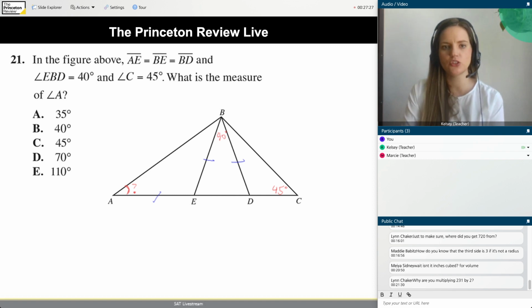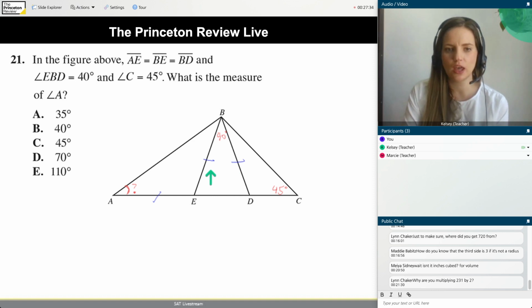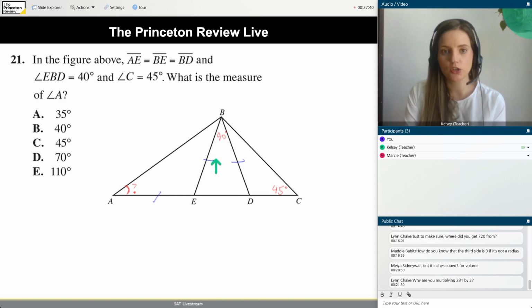of the information. And so I am gravitating towards the middle one here because we see that these two sides are equal and we have an angle measure. So this is what we know as an isosceles triangle. So if these two sides are equal, that means that these two angles are equal. And we know that all the degrees inside a triangle are going to add up to 180. So we can figure out what these two angles are, and maybe that'll help us figure out what's going on over here. So let's figure out how we can do that.